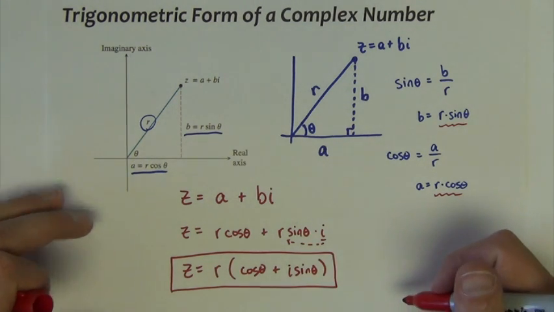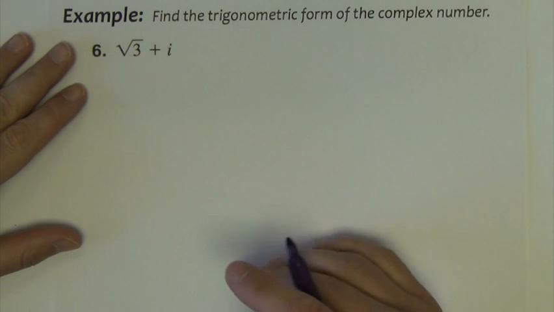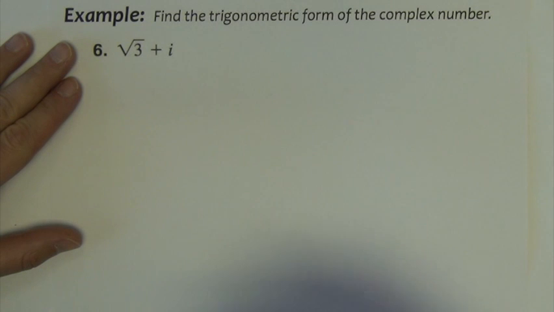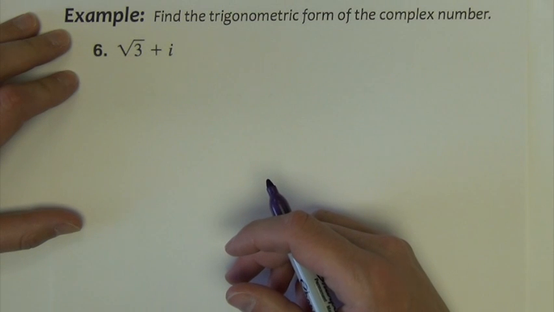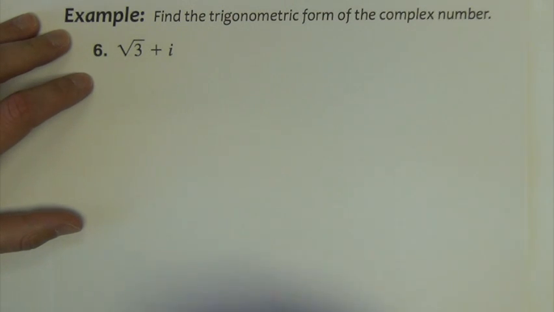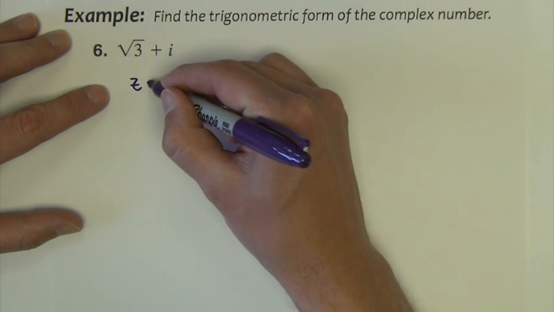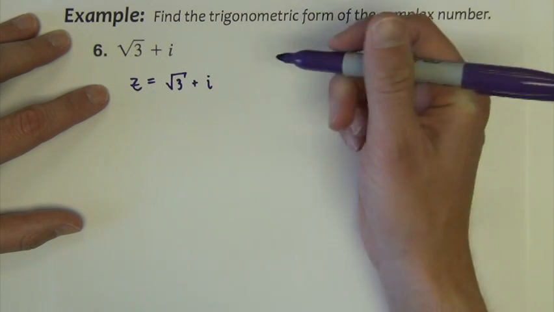That is generally regarded as a trig form of a complex number. Well, if we're going to be working with complex numbers in this trig form to perform operations with them, we need to know how do we put a complex number in trigonometric form. So we'll start there. So here we have a complex number that could be considered z equals square root of 3 plus i.